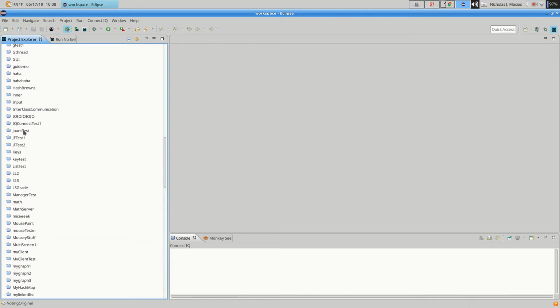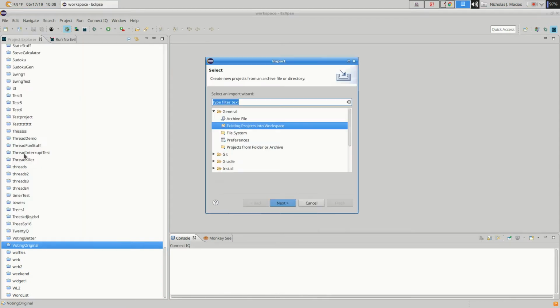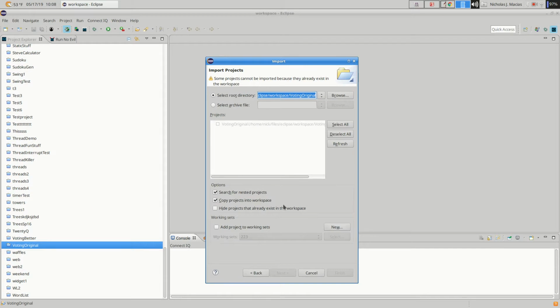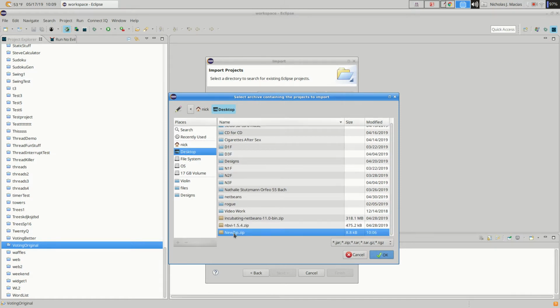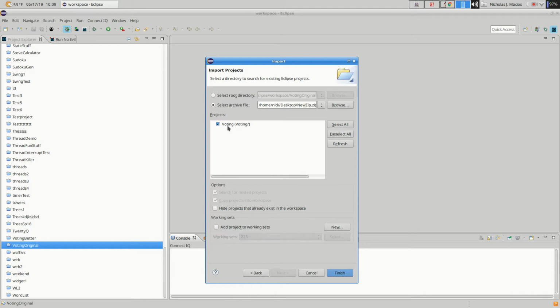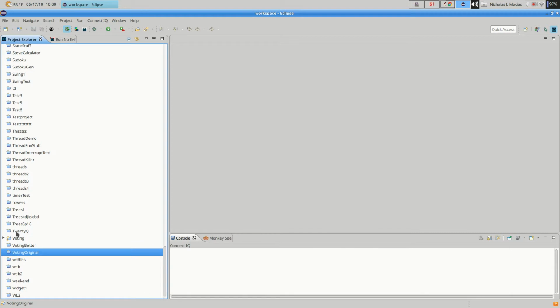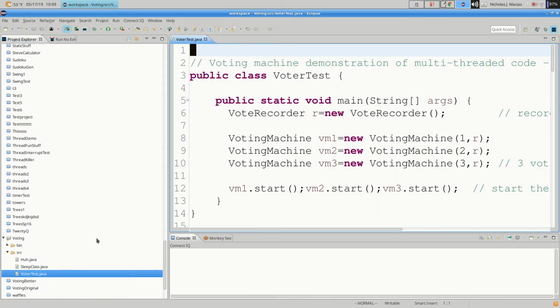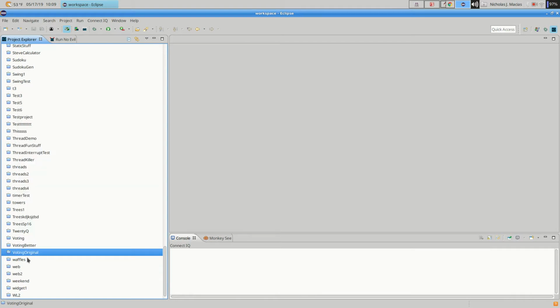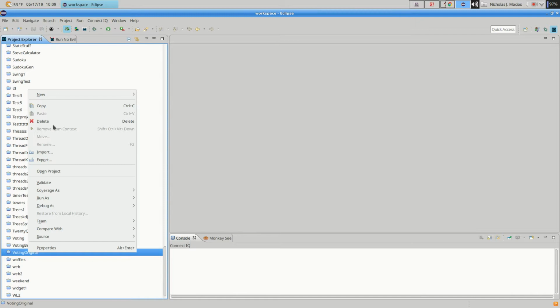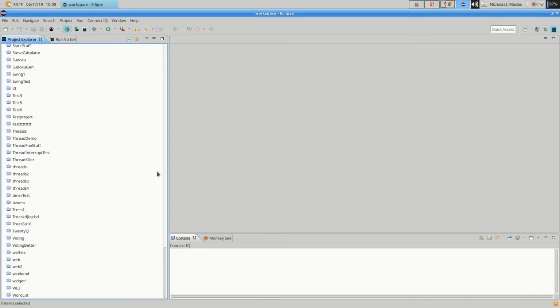So all my projects are closed, okay, and then File, Import. And this time you want to import existing projects into workspace, not archive file. So existing projects into workspace, and then on here select archive file and browse to the file you created. So for me that was newzip. And you should see your project name and it should be checked. That's all you need. Just go ahead and finish. And now I've got my voting project. And I can go into my source and confirm that it's got everything it should have. And then I'm going to get rid of voting original. Does that make sense? Okay.